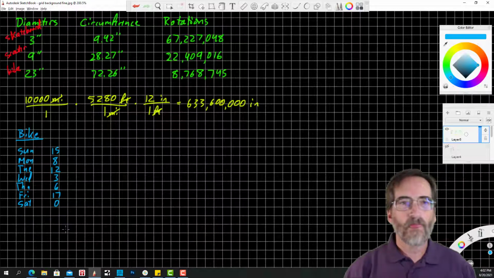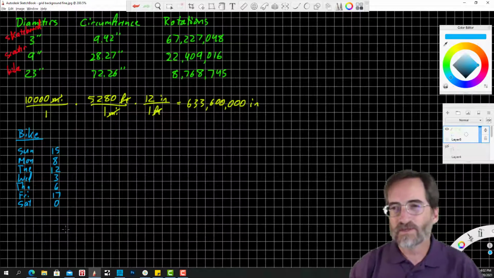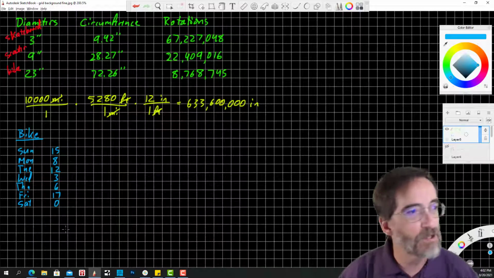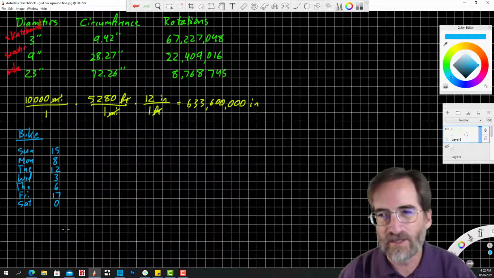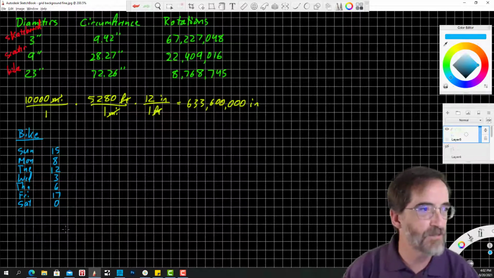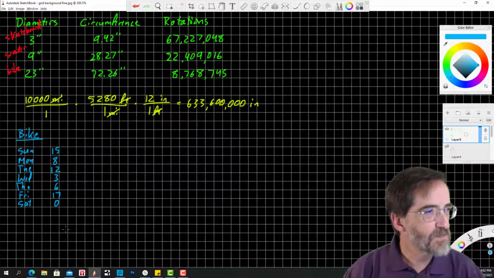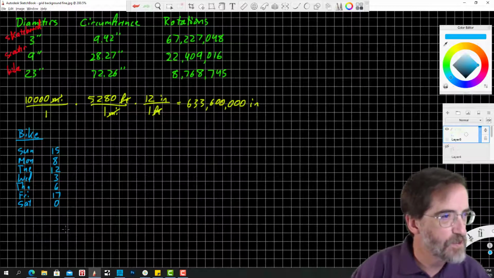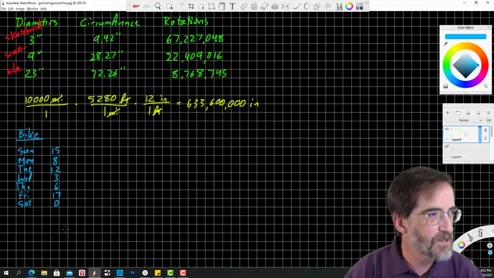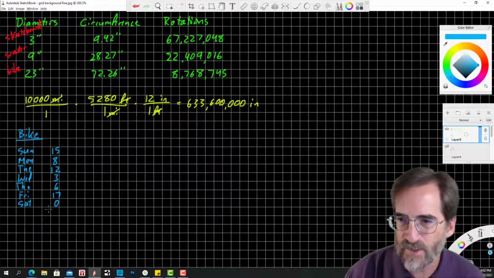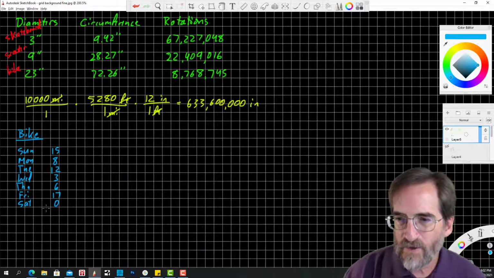Okay, so these are numbers I made up. I'm not going to take the time to keep a log or a journal or anything like that, and I don't expect you to either. Just make reasonable numbers. So choose one of the vehicles, keep track of how far you travel in that vehicle for a week, calculate the average number of daily rotations. So we need to figure out the average.